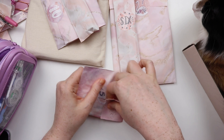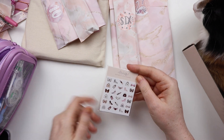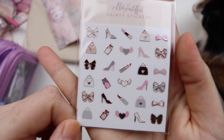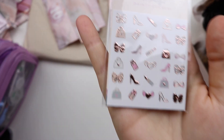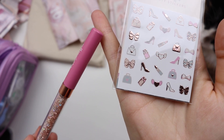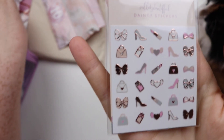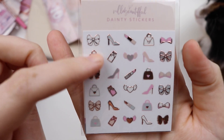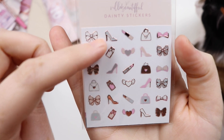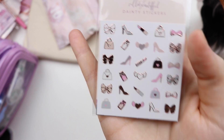Number five. We have some little dainty stickers. Now I believe she makes these so they could be nail decals, or you can stick them onto your pens to decorate them — like around the back on the barrel. A lot of people put them on the metal bit there. So you can have little bows, little handbags, little serum bottles, lipsticks, little heart with wings, little shoes. So you could decorate your pens with these in rose gold.